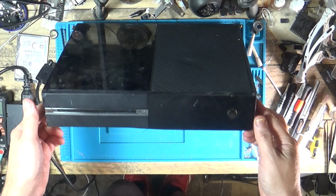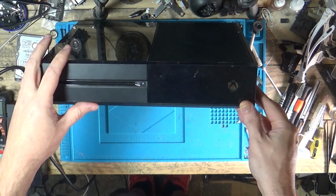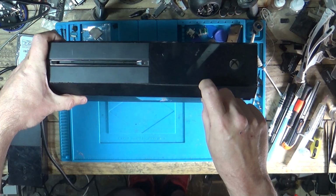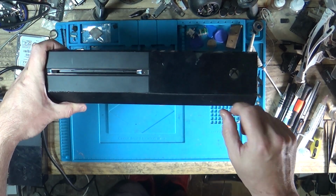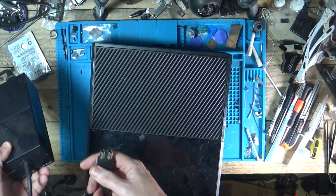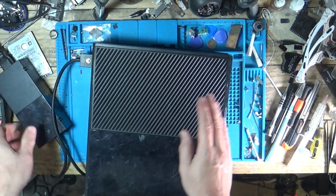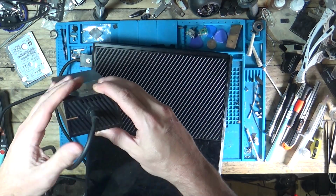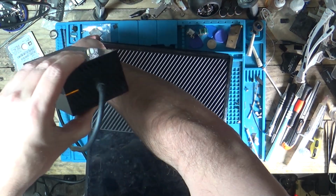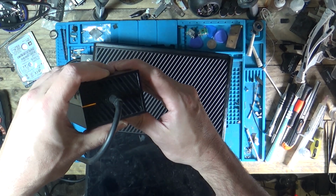So here we have another one of the consoles that we picked up from Jack Dobbins, part of the 10 broken consoles. You can see already that this has been taken apart because this hasn't been put back properly and is hanging out. But let's plug this one in. So we've got an orange light on our power brick at the moment. We'll plug that in. It did actually turn white for a moment. Let's unplug that again. Alright, so if you can see that's orange, plug it in, goes white, goes back to orange.